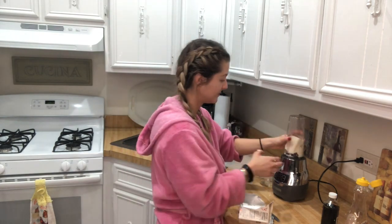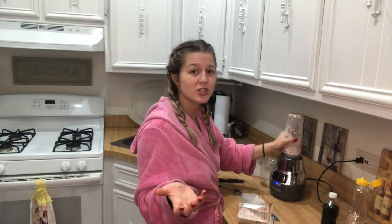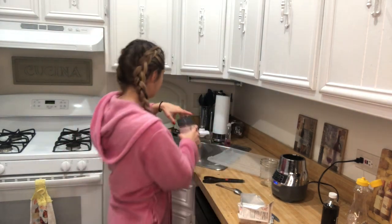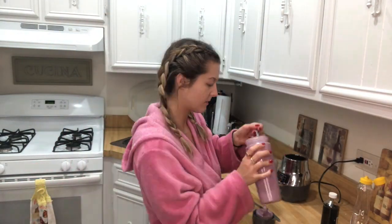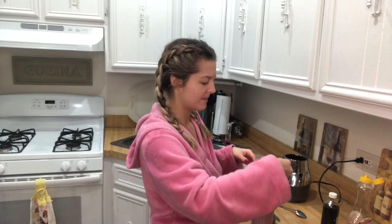This blender is not as strong as a food processor so it's taking a lot of shaking. My food processor is so big - I hate putting tiny meals in there because you just gotta scrape it off the edge. I'm giving in and adding a little bit of water - barely any though. That helped a lot. It's doing the same thing as the chocolate - I definitely have to keep shaking and mixing. I was hoping for this to be a little more red but it's still such a pretty color - like a periwinkle - still Valentine's Day! I want to taste it now... no, that does not taste good. Let's add more cherries and see what happens.